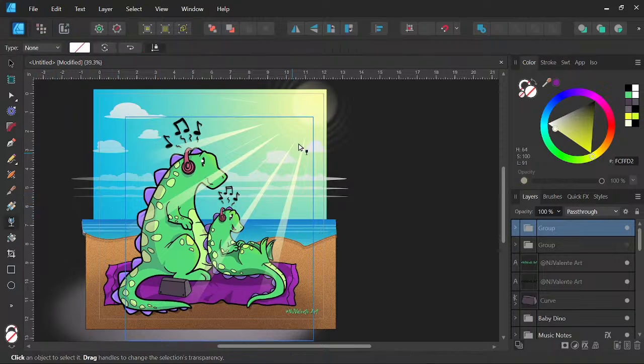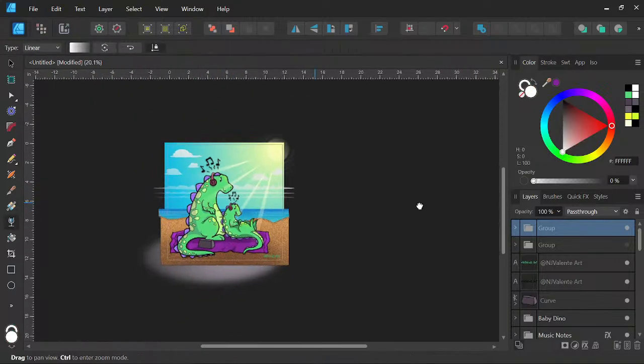Group them, and then if I grab this again, there you go.